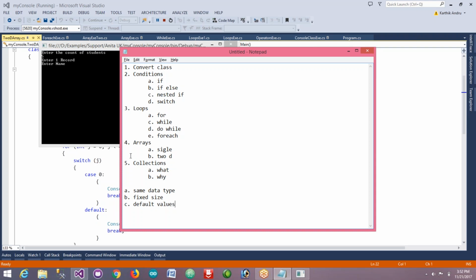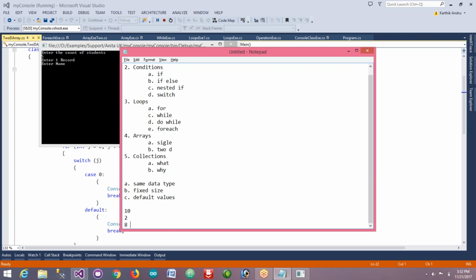What happens is, even if the array size is 10 and you initialize only 1 or 2 values, the memory is allotted for 10 values, not for the 2 only. If we initialized only 2 values, the rest of the 8 values will be default values. That is wastage of memory. We are using only 2, but memory is allotted for the rest of the 8 cells also. These are the 3 drawbacks we have with arrays.